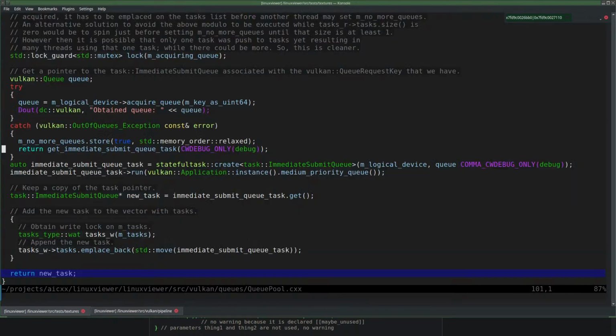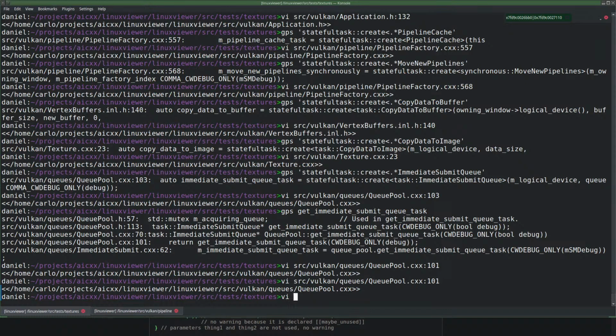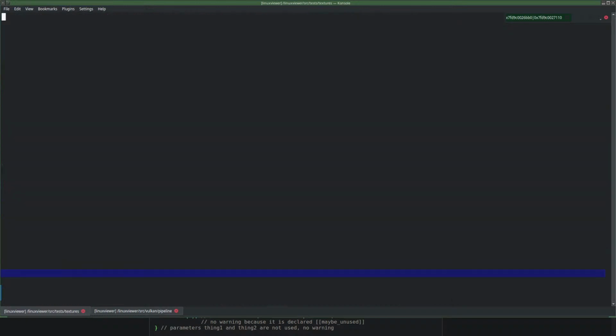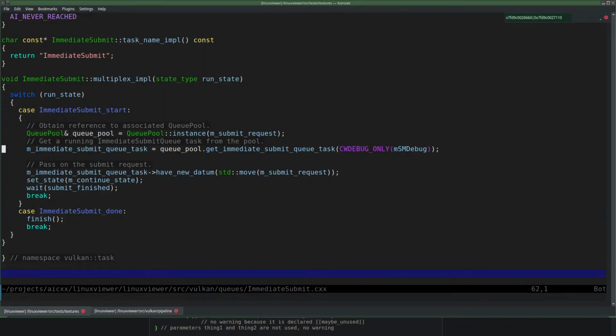Stop that. Oh, just, yeah. When it fails, it has to start over. It calls itself. Not really interesting. So then that would be this one. That passes the actual value, and that is the SM debug of the immediate submit.